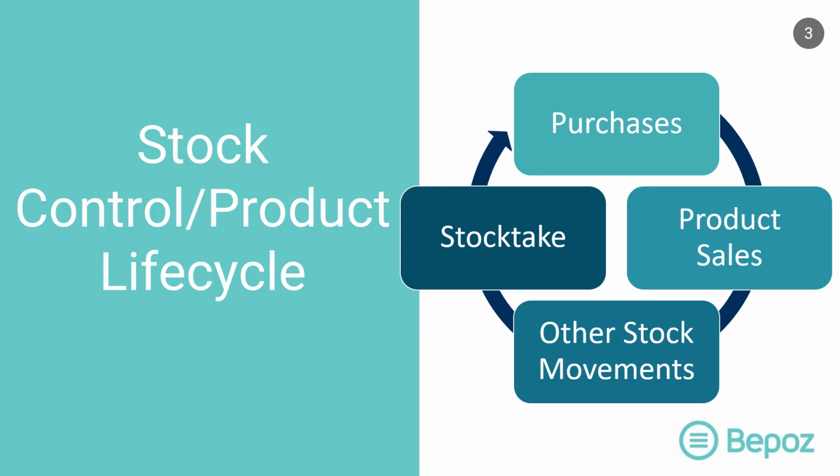Business is going great. Then at the end of the week, we can look in the system or on our paper ledger, and we can see all of our purchases of Coca-Cola that we've been tracking. We can see how many were wasted, we can see how many were sold, and then theoretically how many we should have left. What we can do then is conduct a stock take. Basically, pause what we're doing for the moment within the business before another busy day of slinging Coca-Cola cans to thirsty customers, and we're going to get a snapshot of how much product we've actually got on our shelves at the moment.